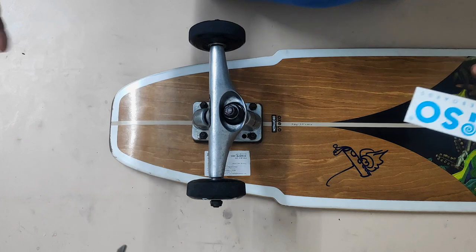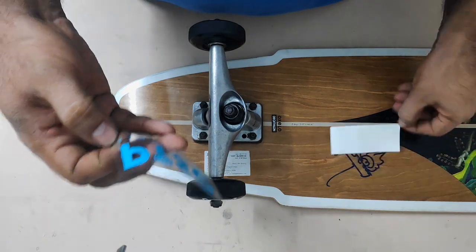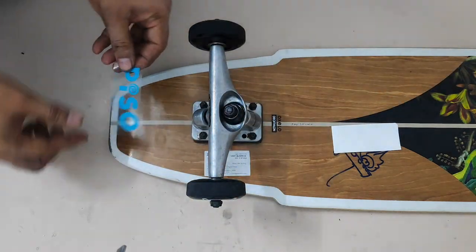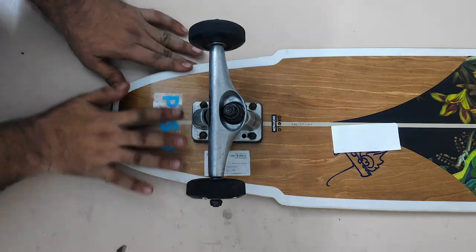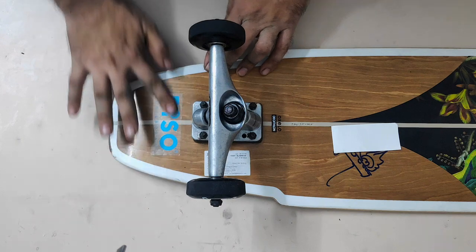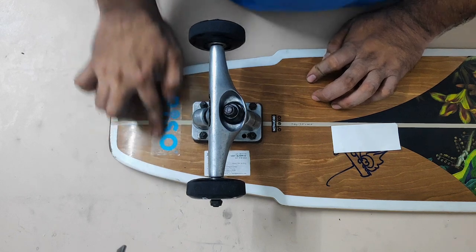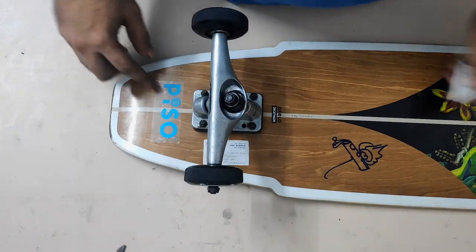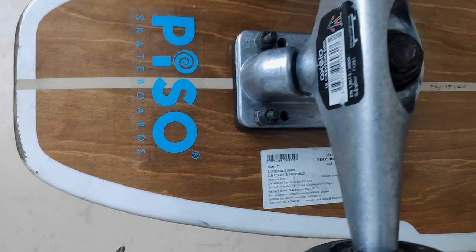Peace. So guys, last part of the puzzle, it's the piece of skateboard's sticker. Gonna stick it on the tail. So there you go. I like the glass kind of transparent sticker here. I like that. It goes with the clear grip tape, the idea. So rather than being opaque, I like this one. So that is the last part of the puzzle.